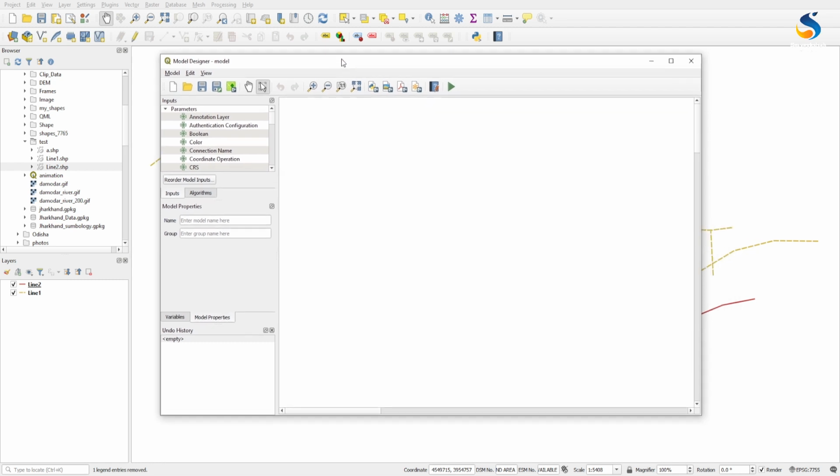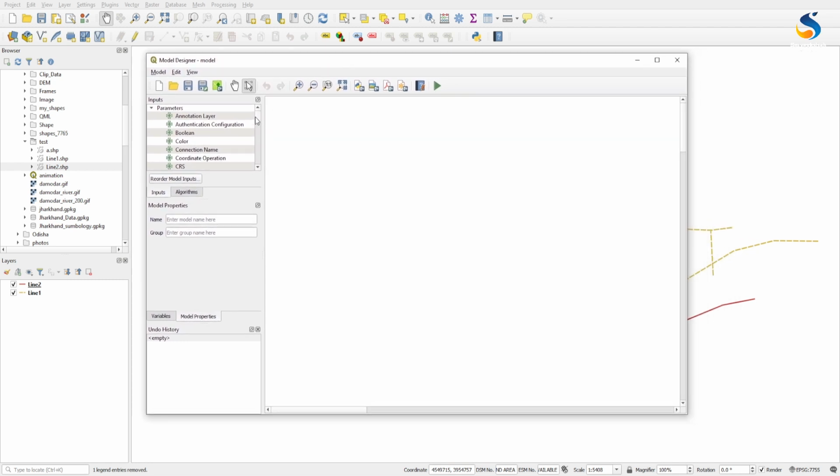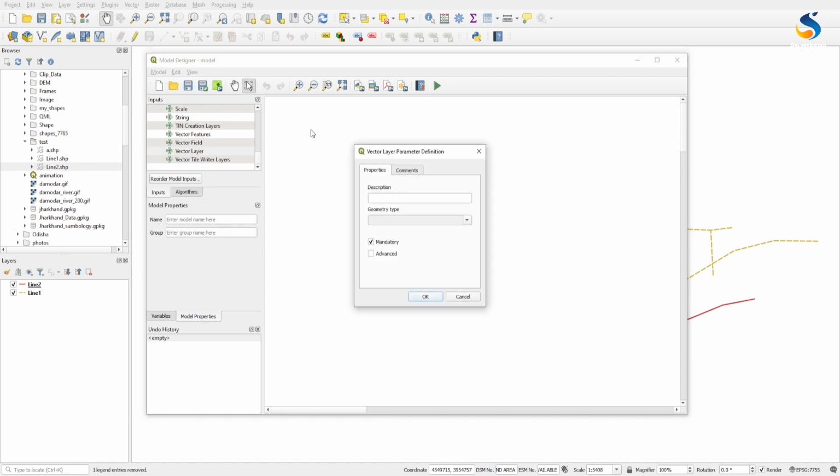So first, let's get started, add these two layers. These are vector layers. So just drag it here, name it layer 1, its geometry type line.